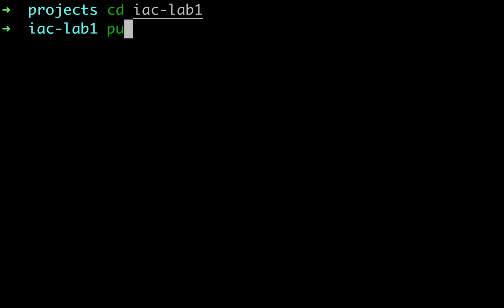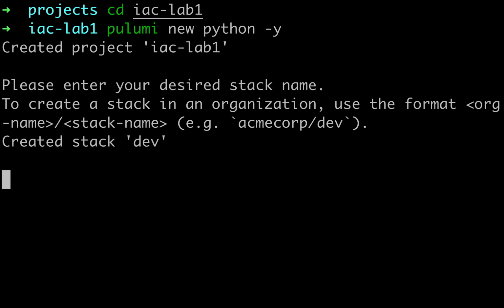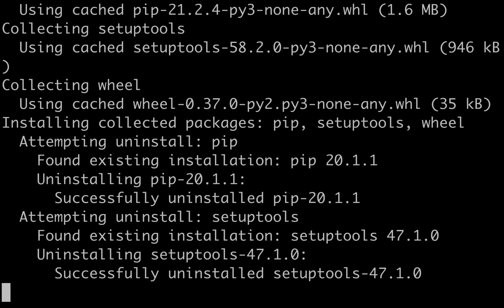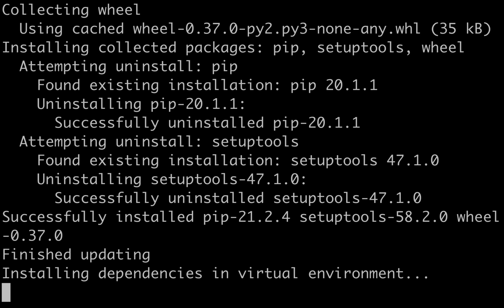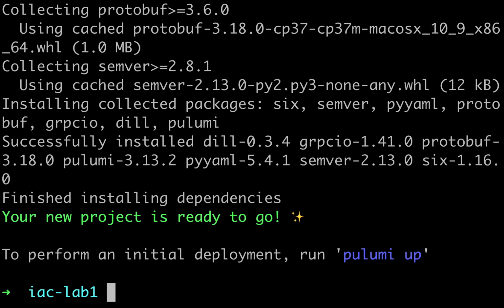Okay, I'll do pulumi new python because we're making a Python project. And we'll just select yes to everything. Now I've already used Pulumi on this computer, but if this is the first time you've used Pulumi, you will be directed to enter an access code or log in. And it will tell you the website to go to get the access code, but it's app.pulumi.com/account/tokens. You will have to create a Pulumi account, and then you will be able to get your access code.